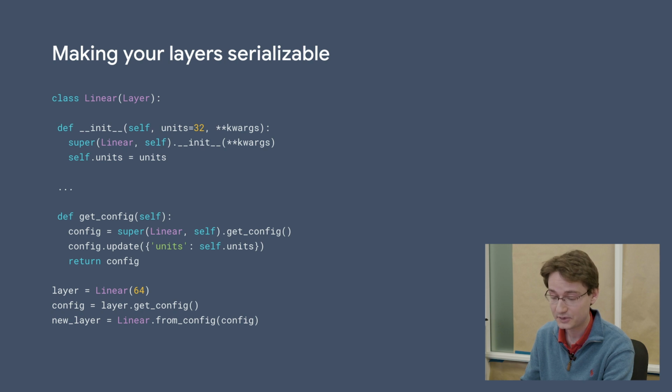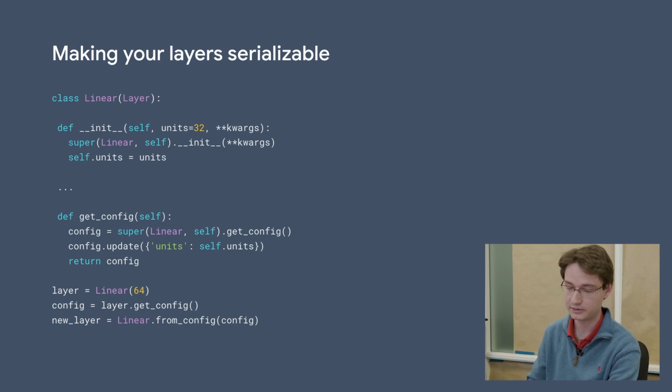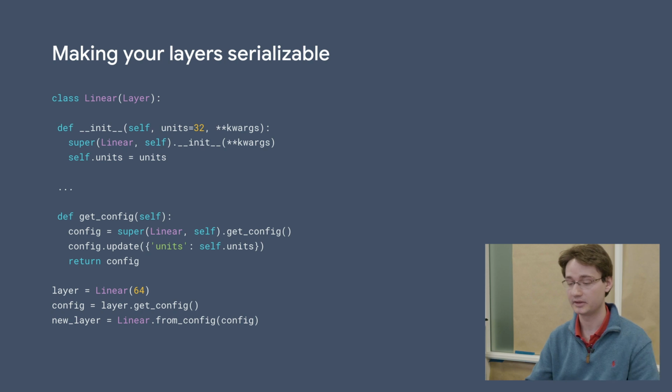So yeah, layers also support serialization. If you want to make a layer serializable, you just implement a getConfig method, which typically just packs the constructor arguments into a dictionary. And when you've implemented this getConfig method, you can serialize your layer as this static config dict, which is JSON serializable, and you can use it to reinstantiate the same layer. So this does not keep track of the state of the layer, meaning the value of the weights. So this is done separately.